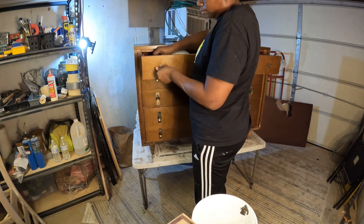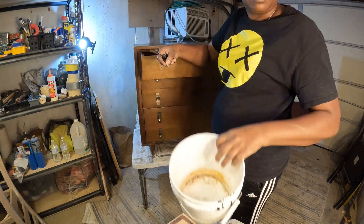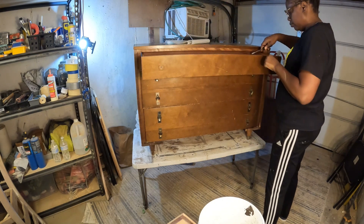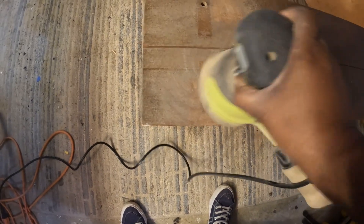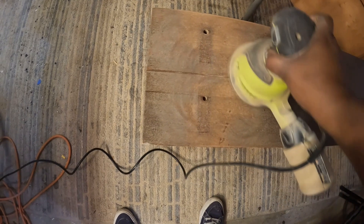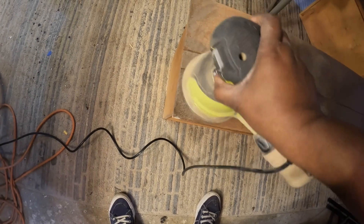Now I'm taking the handles off and giving it more of an examination. I want to clean these handles off and get it to whatever original beauty it had. It may be a little less orange. I originally thought there could have been veneer on this piece, so I started with a 100-grit sand pad that was already kind of used, making it a little bit weaker. I didn't want to sand too hard at first — just wanted the wood to pop through and see how that goes. I quickly noticed it was 100% wood, which leaves me puzzled about what the piece really is.